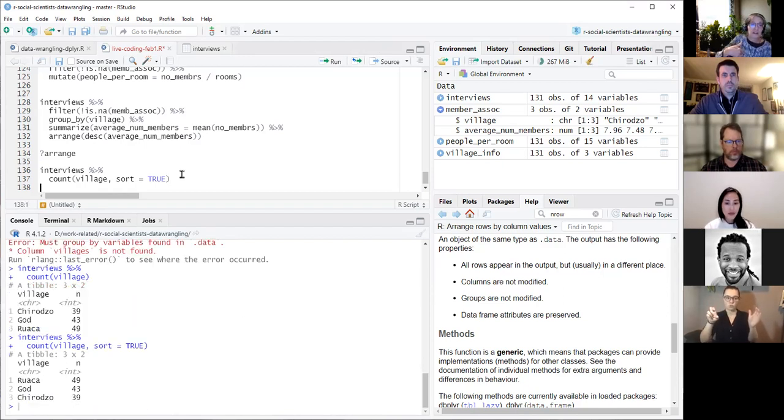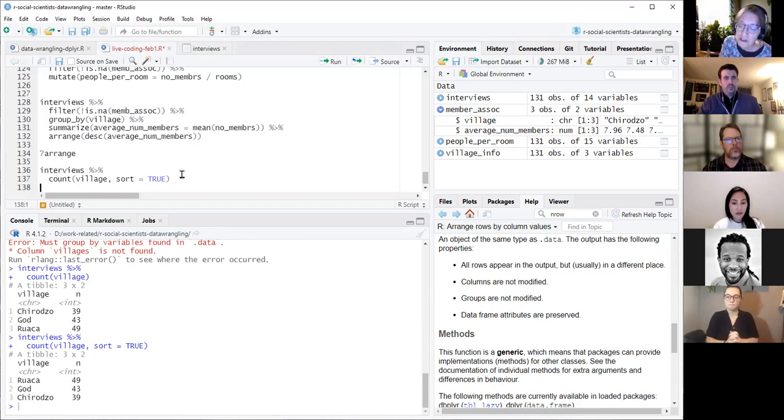That way, sort true sends it descending. If you don't say anything, it's ascending. That is a little quirky, but that is how you get your different counts. And let's see, some other things you can do with count.